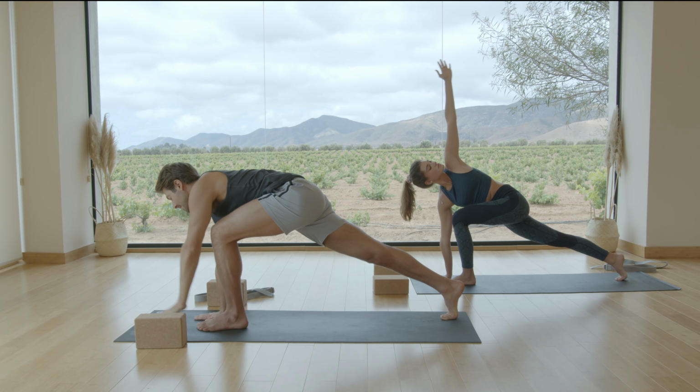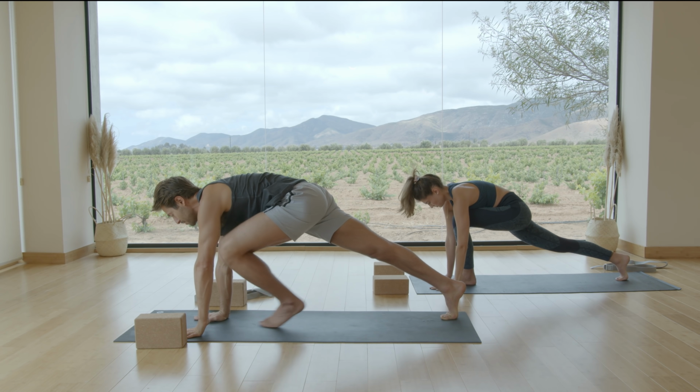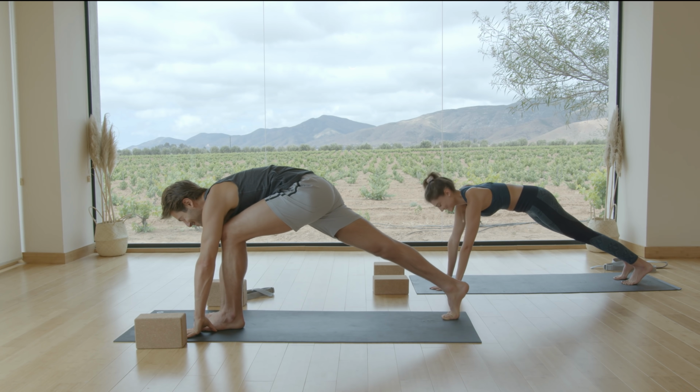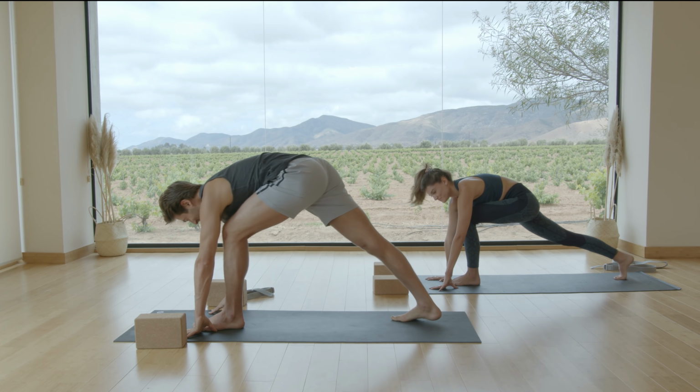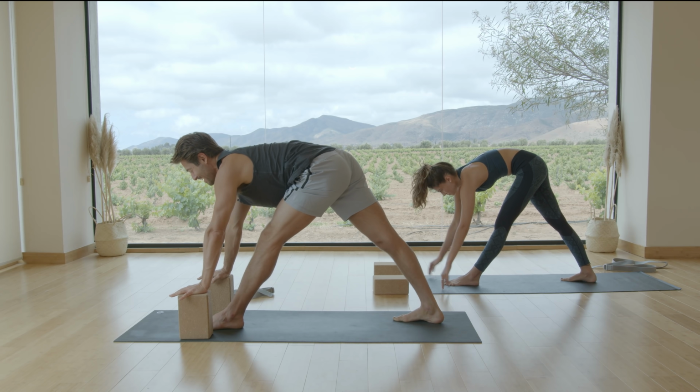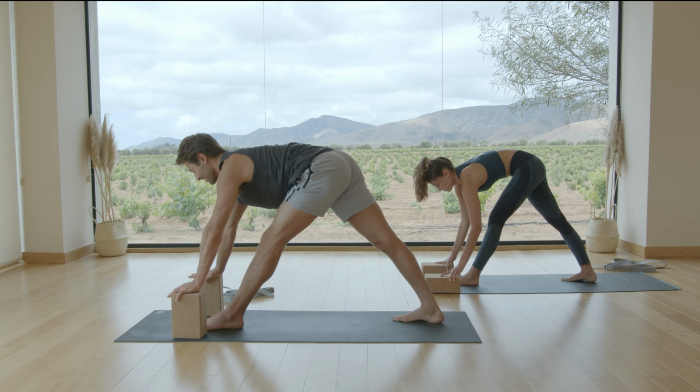Bring your hand back down. Step back into plank pose. Oh, wait a minute. We forgot about the back foot thing. Step the back foot an inch or two closer, and then start to straighten the left leg as best you can. Hands onto the blocks or hands onto the ground.